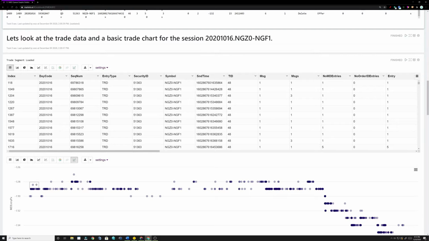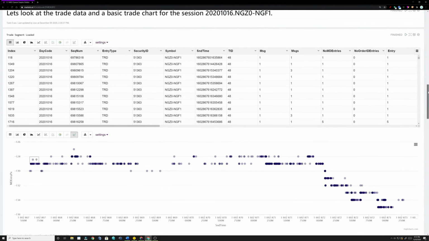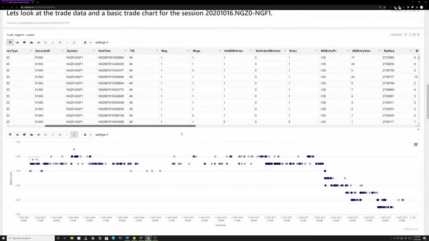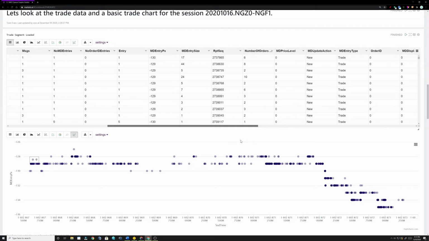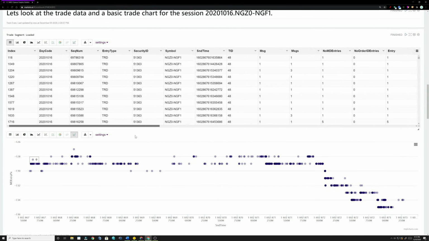This is just an orienting preview of just the trade data. This tabular format is built into the toolbox. And there again, you can just see a little bit more clearly all the data that's coming through. And here are the trades. It trades in a fairly tight range, and then towards the end of the session dives off.